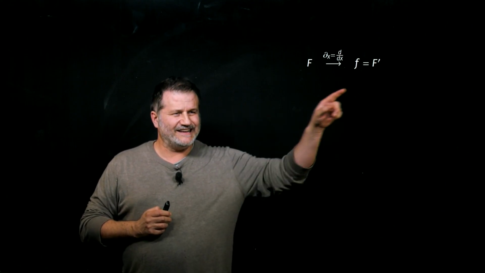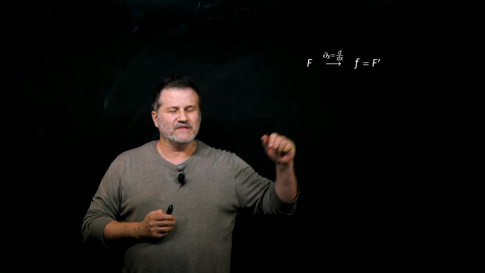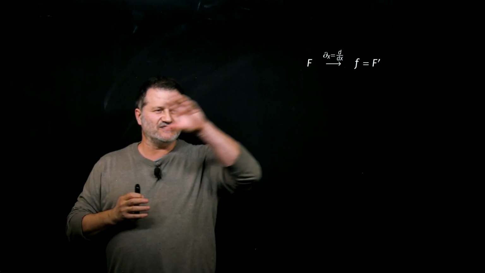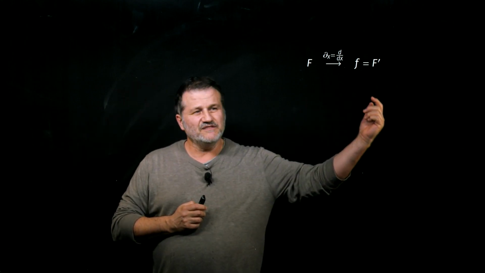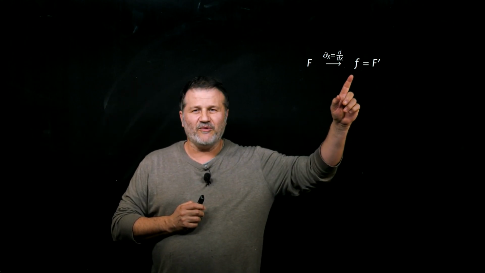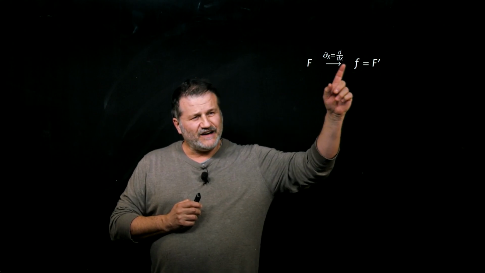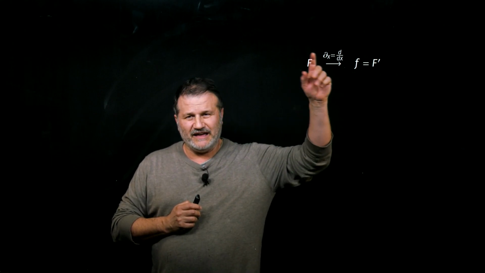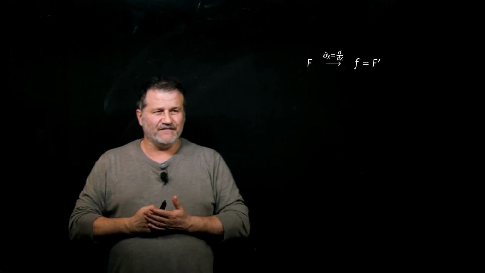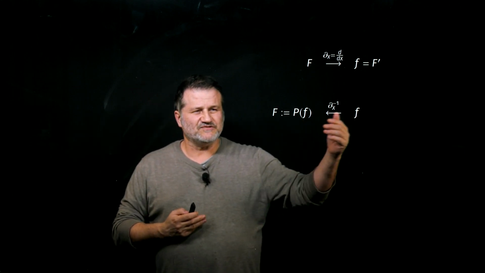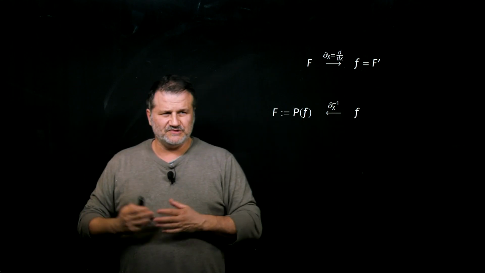Now, to start, we consider the operation of derivative. The derivative takes a function f and yields another function, the derivative f prime. So we may look at it as a map that takes functions and gives you new functions. Now, we want to do the inverse operation. So starting from an f, we want to find out who is the function capital F, if any, such that its derivative is our given little f. So what we want to do is the inverse of this operation, the antiderivative.